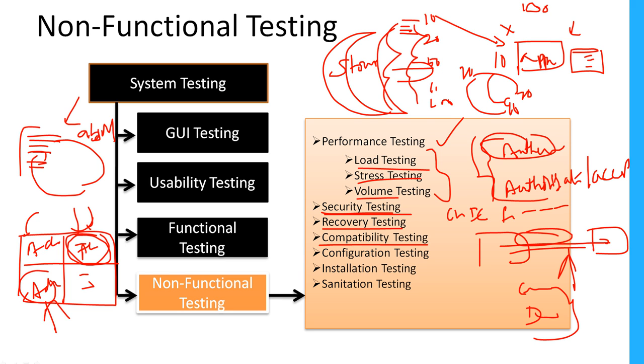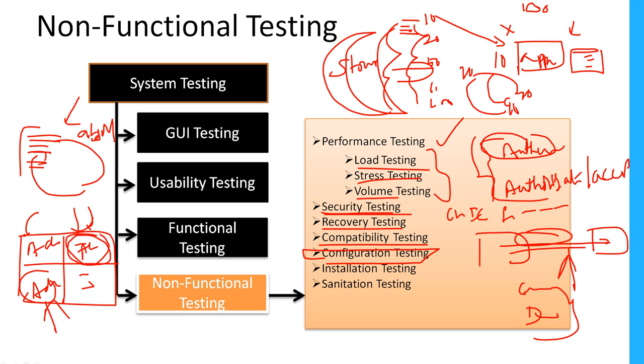So the customer specifies some kind of configuration of their system, and our application should be able to install on that particular configuration. Okay, suppose the customer says 5 GB RAM and 12 GB memory, so our application should be able to install on that particular size. It should not exceed the size. That is also something we need to make sure. So we need to verify whether our application supports multiple hardware environments or not. That's again part of compatibility and configuration testing. So hardware compatibility testing itself is called configuration testing.